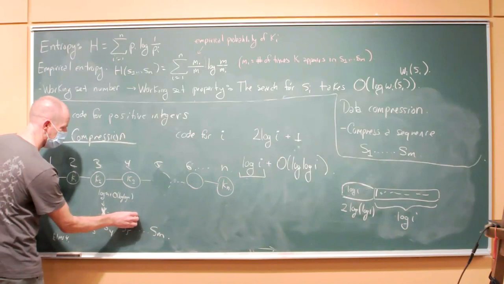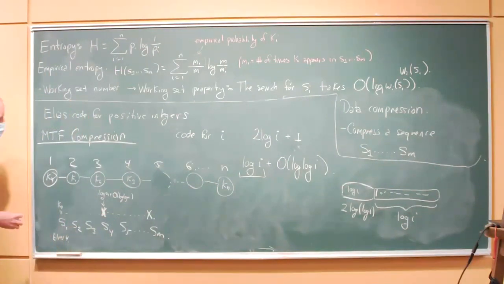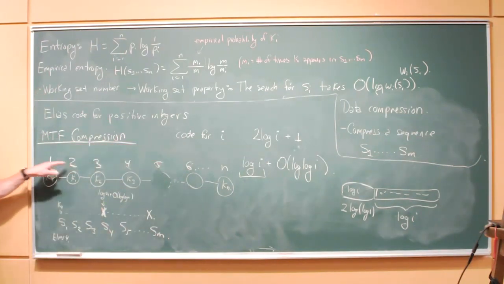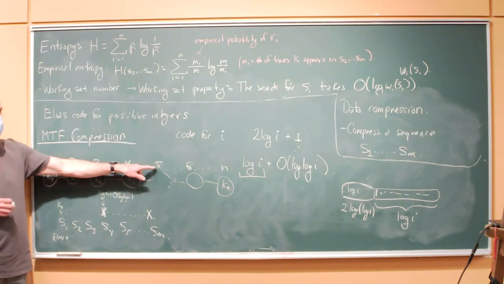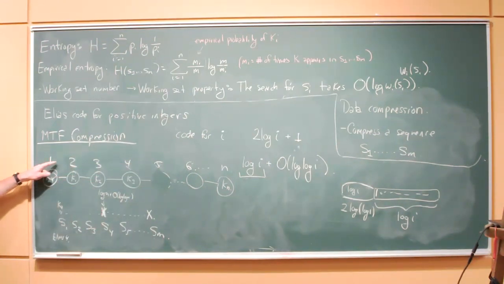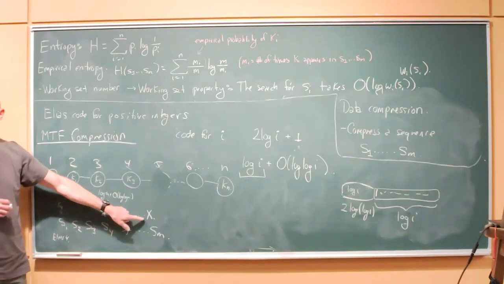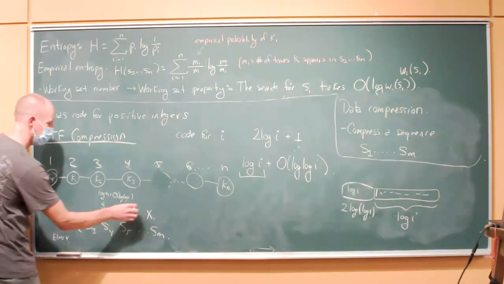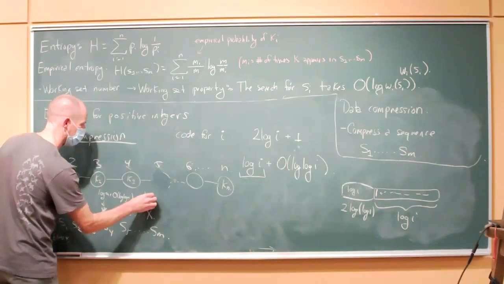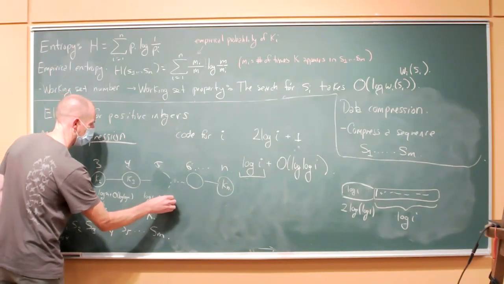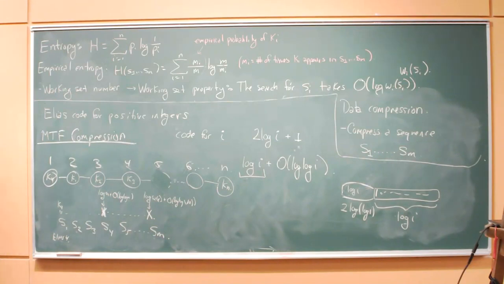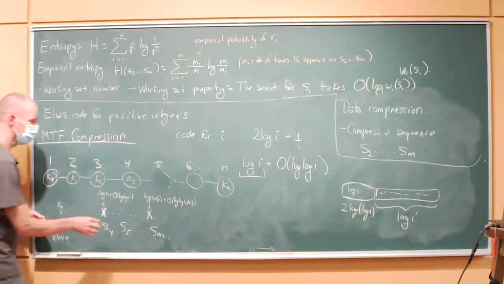But the next time you see X, it's going to be at some position in this list. Well, first time you accessed it, you moved it to the front. Maybe in the meantime, it's moved down the list, but it has not moved further down the list than the number of things that you accessed in between. So that second time that you access it, that's exactly the log of the working set number. And then it moves to the front, and the same sort of thing happens again.